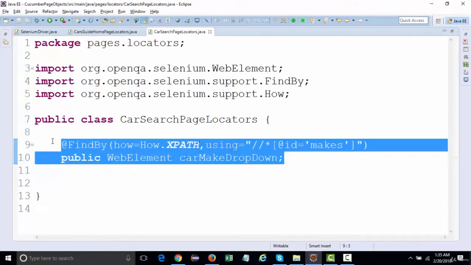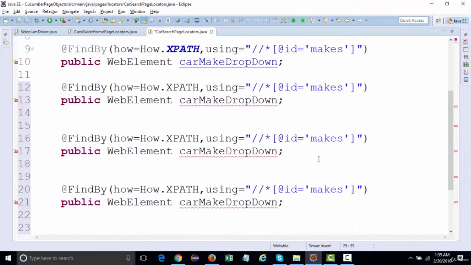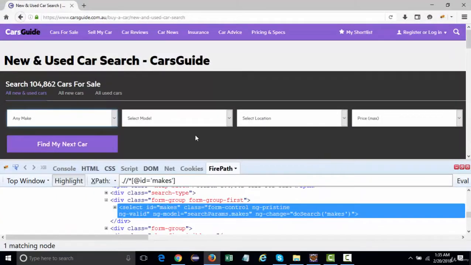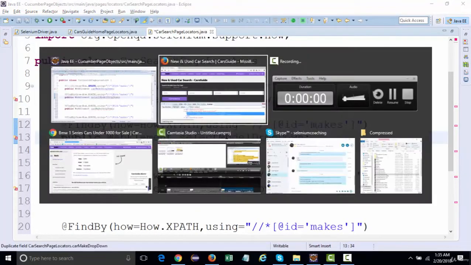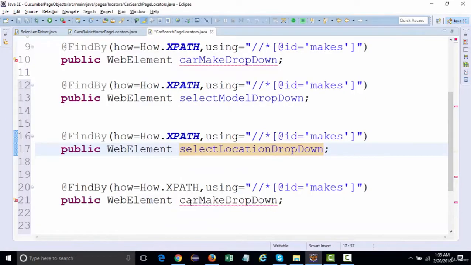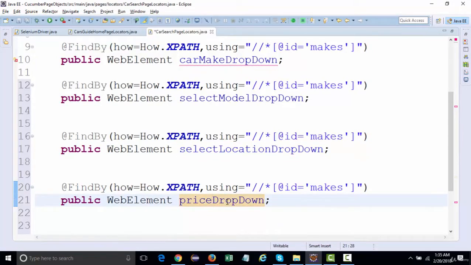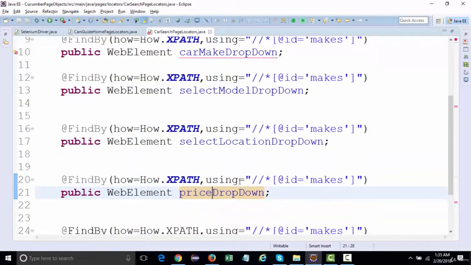Then we have four drop downs and one button. So next will be, let's say, the select model drop down, then the select location drop down, and then the price drop down. And then the Find My Next Car button.